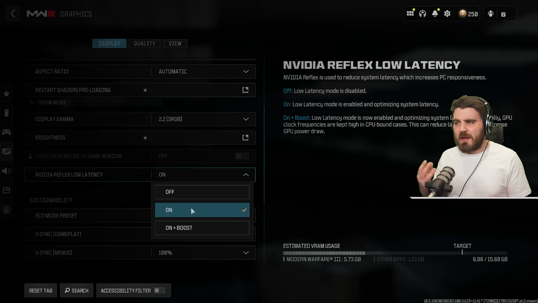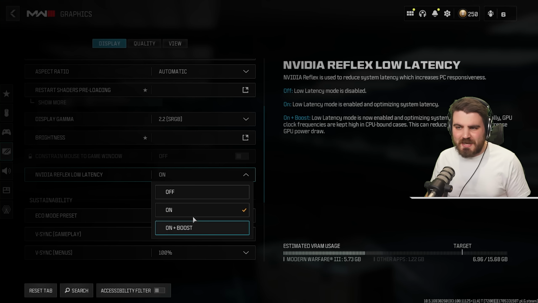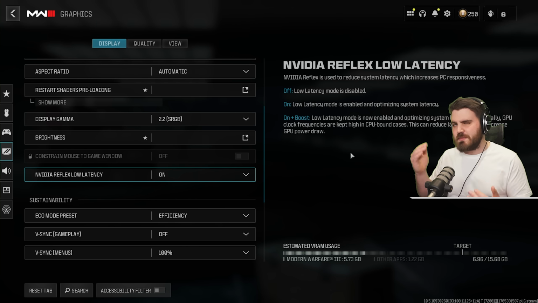Whereas if you've got a bit more of a balanced build, or just a very strong CPU, like I do in my PC, then on will perform better. So if you don't know which one to pick, try out both, see which one performs better, but you should base it ideally off of your CPU and GPU.